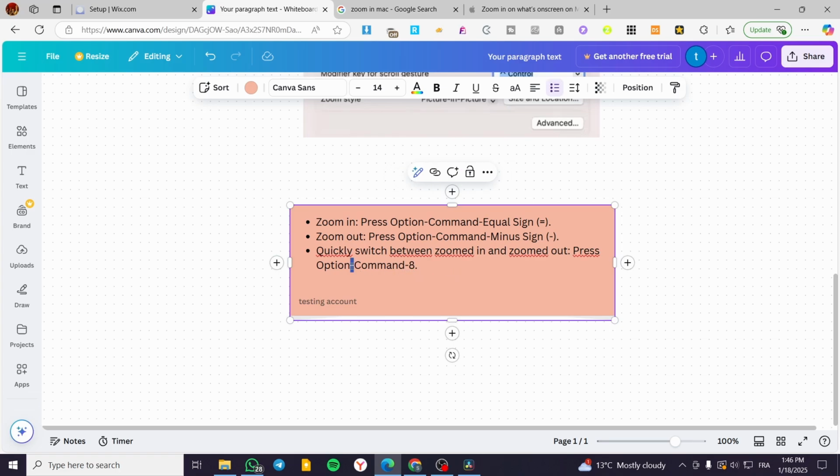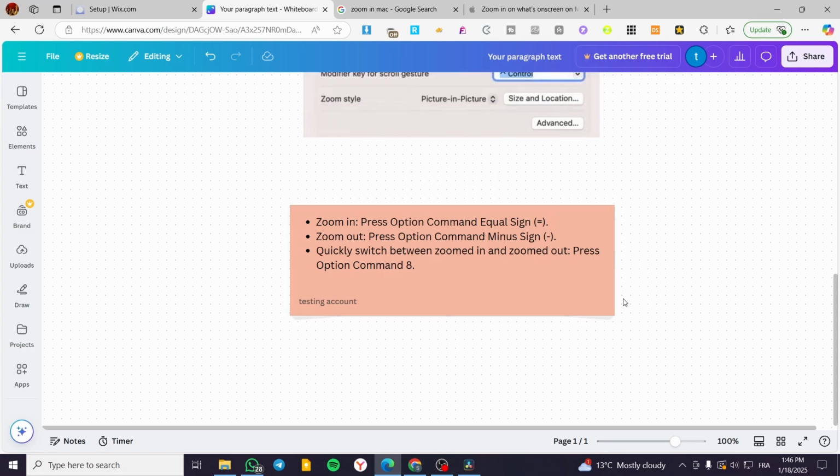These spaces are going to be only spaces, not minuses. So this is going to be a dash, and you're not going to apply the dash. So this is to make everything clear. So basically that is it. You're going to use the 3 options just like that. So you're going to press option and command just like that, and the equal sign together. So you're going to press 3 buttons at the same time, and here we have it.